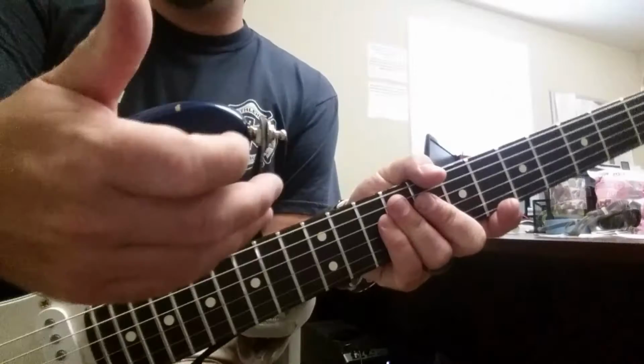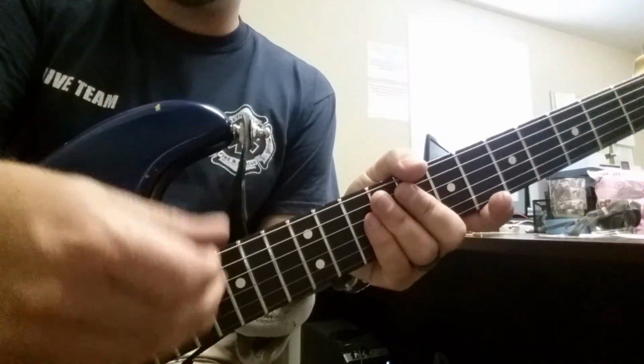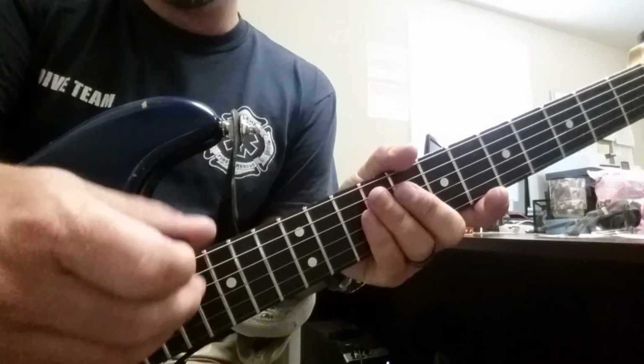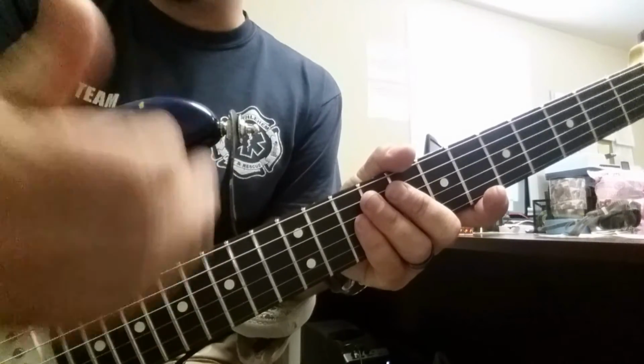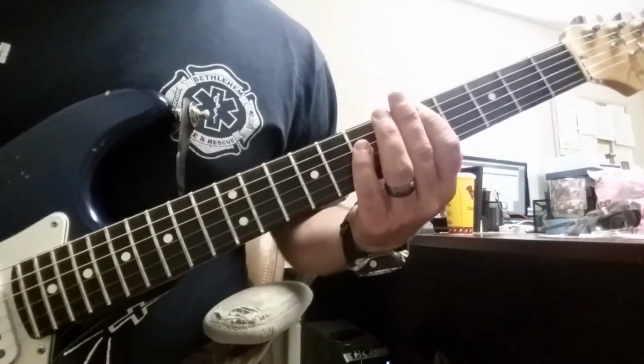As far as the rhythm goes with your right hand, if you're a right-handed player, you just kind of got to listen to the song, get the drum beat in your head, and you'll get the strumming pattern, okay? Sometimes it's down, down, up. Sometimes it's down, down, down, up. Sometimes it's down, up, down. Or sometimes you can actually get the rhythm, get the motion with your hand there, and get that rhythm playing.